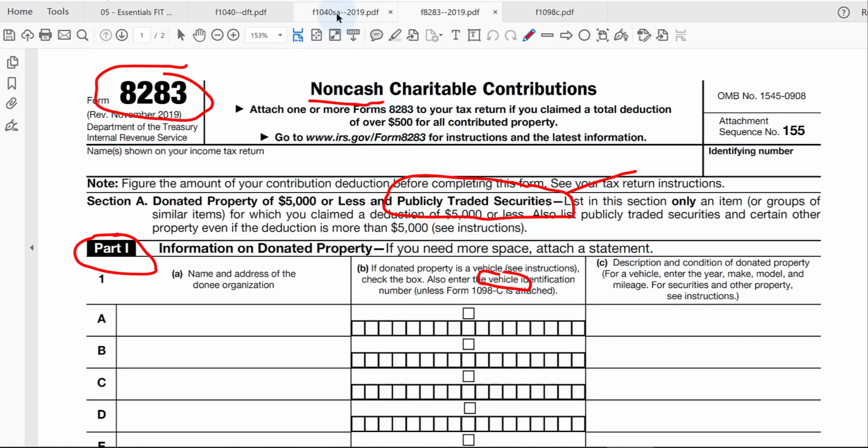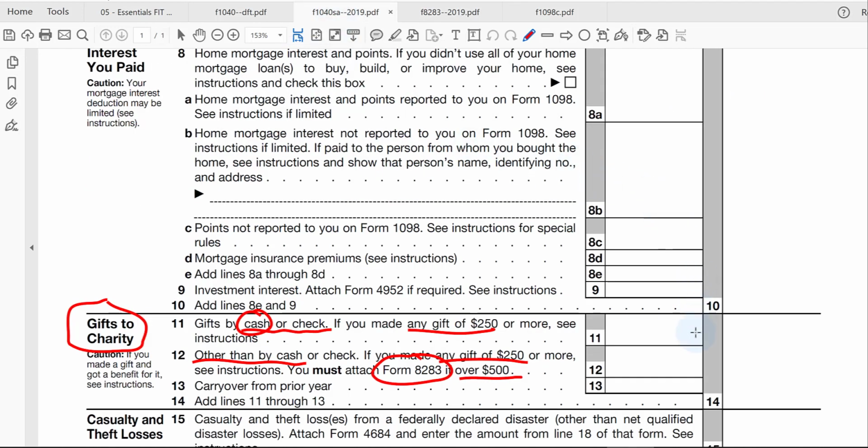Let's go back to the Schedule A. Again, this would be the cash contributions here and the non-cash contributions here in line 12. But what you don't see on the form is that there is an income limitation. In the case of cash contributions, you can contribute up to 60% of your adjusted gross income. If you contribute more than that, you get to carry it over for the next 5 years, subject to that same percent limitation of AGI for future years.